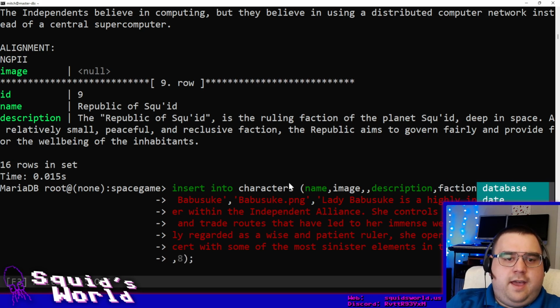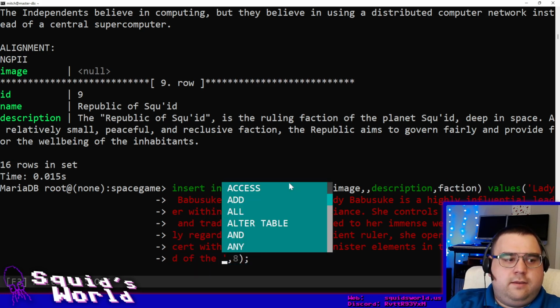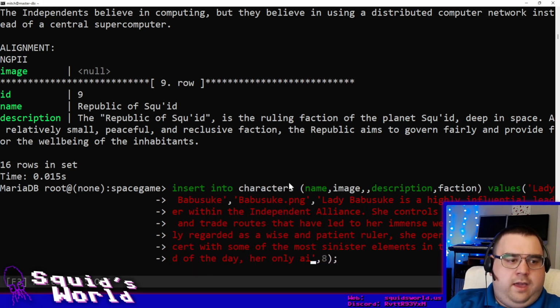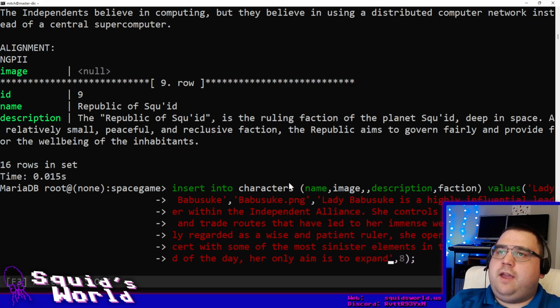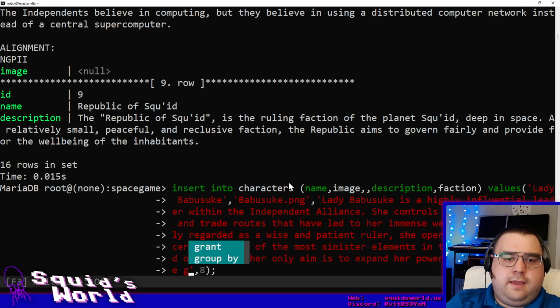At the end of the day, her only aim is to expand her power and influence in the galaxy.